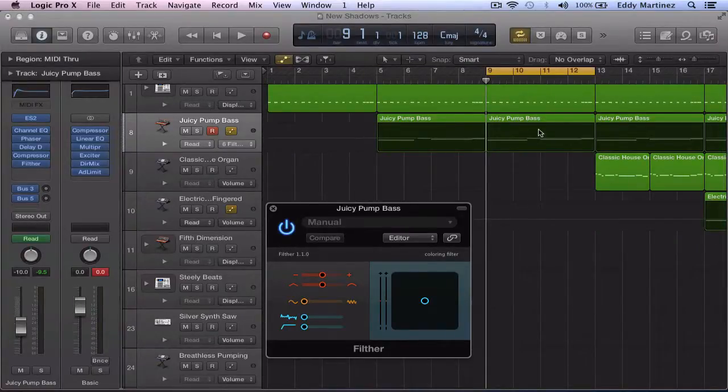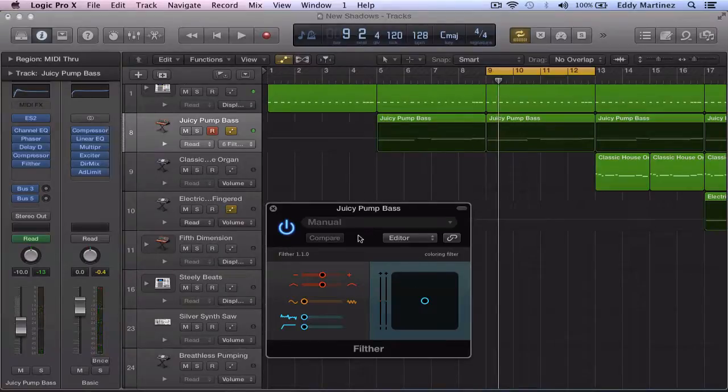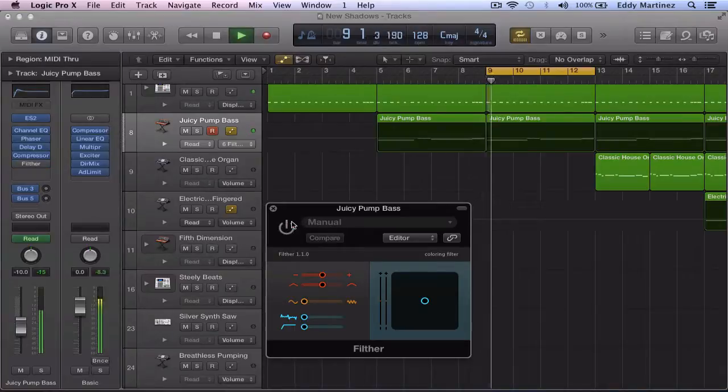What I have right here is just a little loop that I'm going to play for you. And then from there, I'm going to start messing around with these dials a bit so you have an idea what it sounds like. Then I'll probably do a little something with some automation, and then I'll show you where to download. So let's play and hear how it sounds. So that's how it sounds with the filter on, I think. Let's turn that off. That's how it sounds with it off.